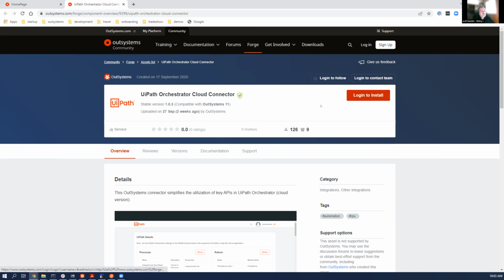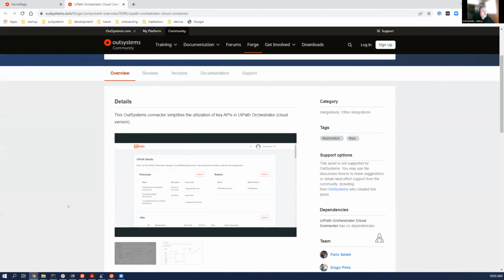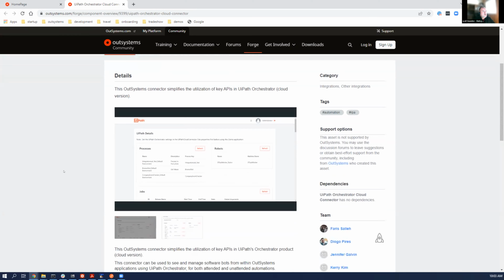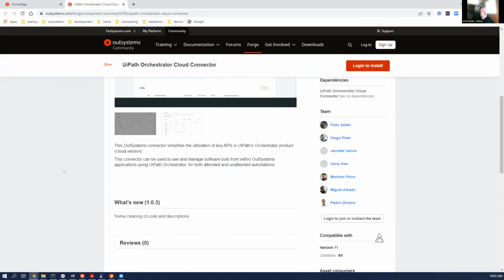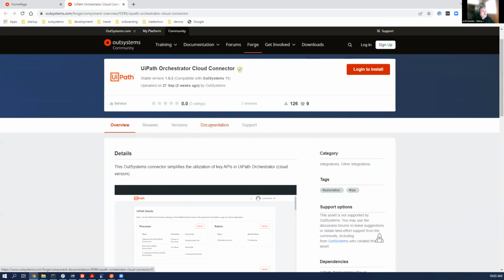Within that, there's a demo sample as well that's available to you. You can just go in here and download this into your Service Studio, which is the integrated development environment.